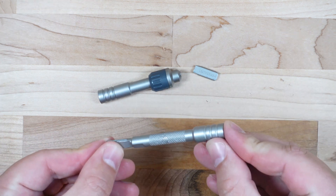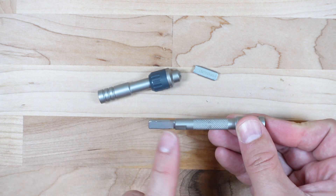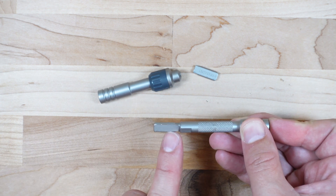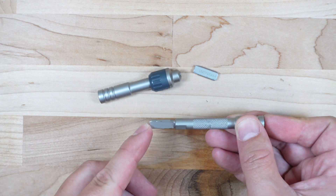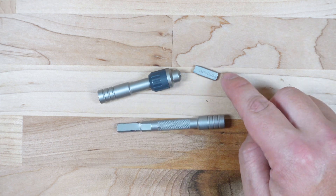You guys are now asking what it takes to break the Leatherman Bit Adapter, so that's what this video is about. The Leatherman Adapter portion of this Bit Adapter is already damaged, but we are going to put this in the bench vise and snap that off. It will be somewhere between 250 and 300 inch-pounds, probably, just like the last one.